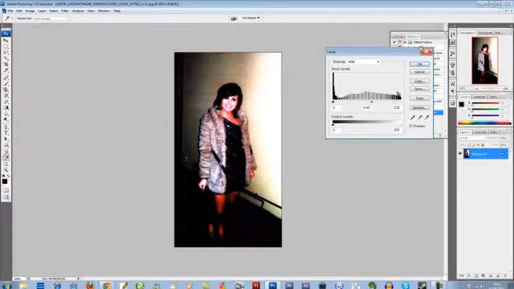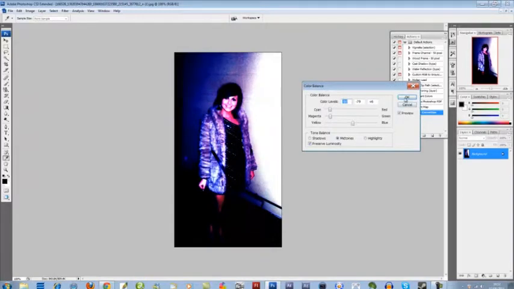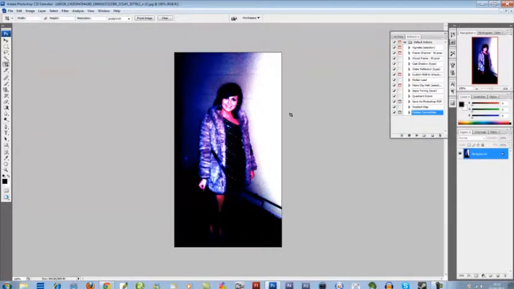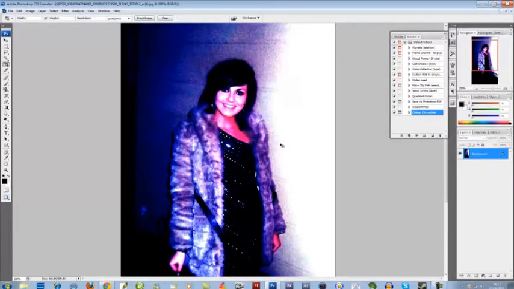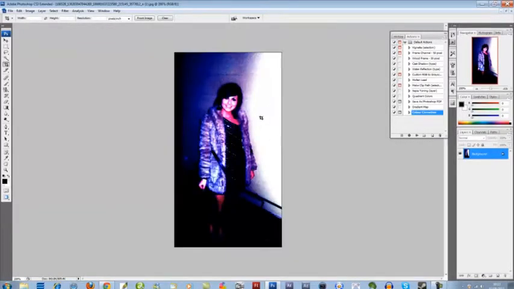Let's see if it comes out okay, though it probably won't. As you can see, it doesn't work so well on this image because there's not that much information or detail, not many pixels. But basically, I went for a nice warm, kind of funky club action preset, or whatever you want to call it.